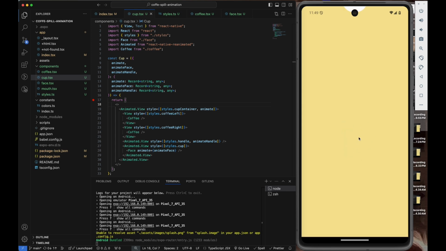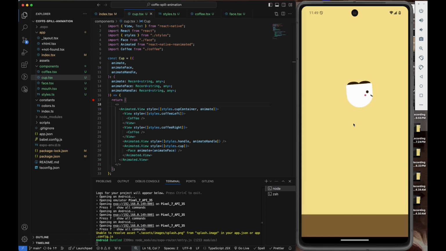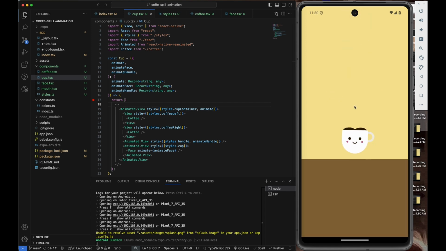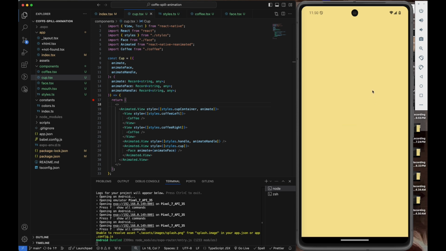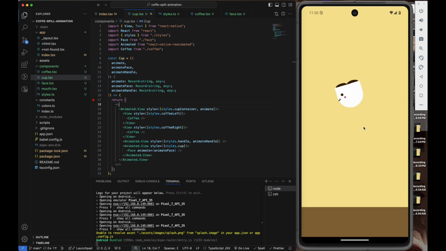Yep, you have something like that. So what we need to do is we can start animating the coffee. What we will do here is both of these coffees would be hidden as the cup moves up, and then it tilts on the left. The coffee on the left would start to show as it goes down, or as it tilts on the right, then the coffee on the right would show and the one on the left would be hidden.